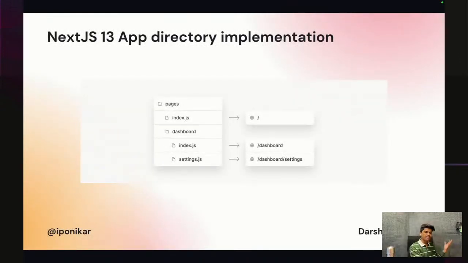So the major point of this slide is the Next.js app directory. I think this was launched last year. Next.js announced the app directory feature, and I thought the pages directory was working. The pages directory is really awesome. I like it because it provides file-based routing, which is really good. When I was building client-side routing, I had to think about how I'm going to structure my app, screen-wise, component-wise, and all. And I have to take care of that. If I'm onboarding a new developer, they should be able to understand it. Otherwise, what's the point? So I was a little worried, and on every single application that I'm making, I have to use a different strategy.